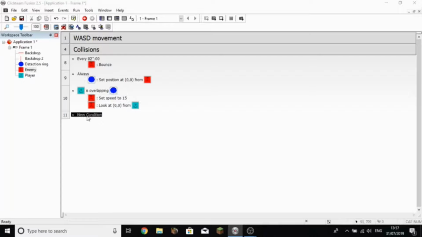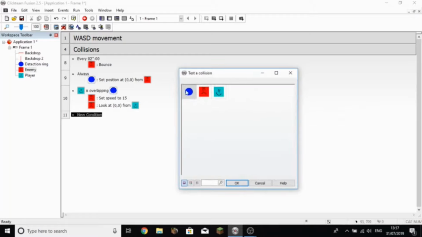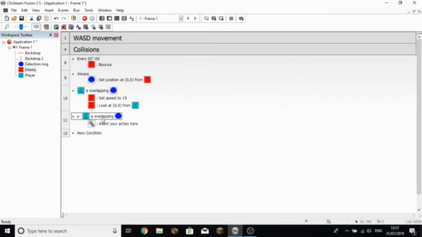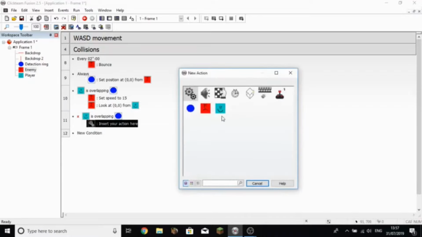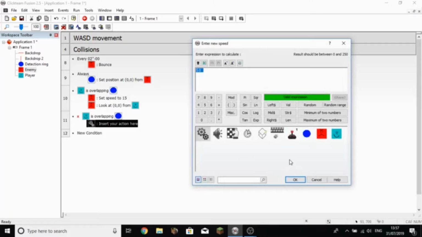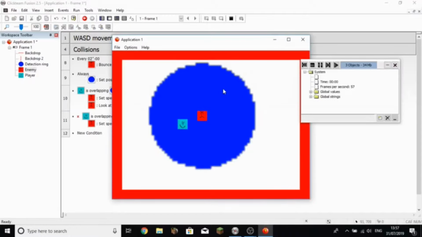We're also going to want to set here that upon the player overlapping of another. I can't speak today. Overlapping the detection ring. We're going to want to negate that, so therefore, when the player is not overlapping the detection ring, we're going to want to set the speed of this fella here to 5. This means that when... Oh days.